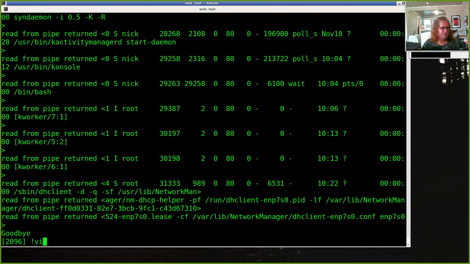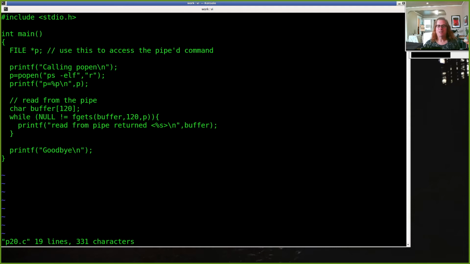When I say Unix command, I'm also including things like bash, and we can run bash -c or sh -c and put a command in there. This is a lot of power that we can exert from a C program just by saying popen and then fgets.